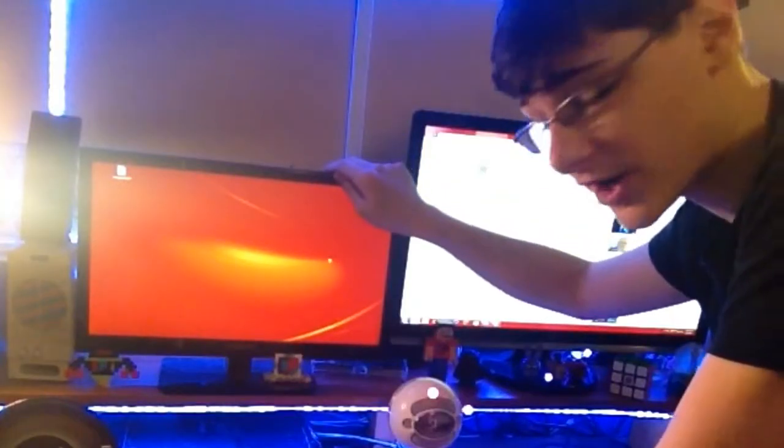So I stuck a push pin right here in my little desk shelf, so this guy can stand up against, there we go, against my TV, the second monitor. Obviously I couldn't put it against this because it's got the dials. So this is my first TV I've ever gotten.